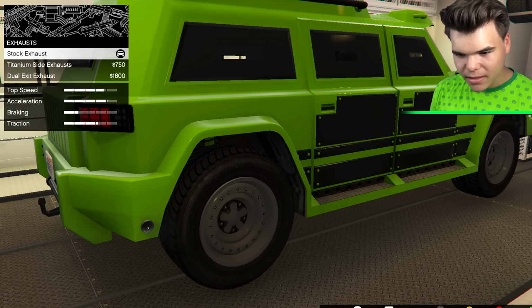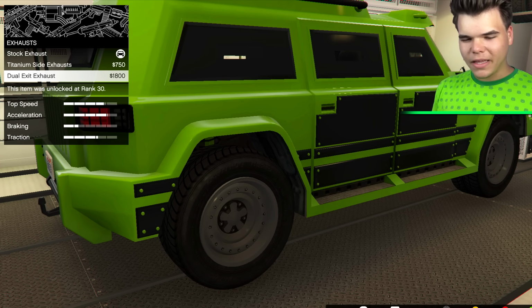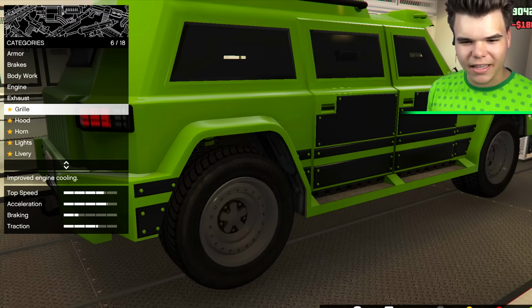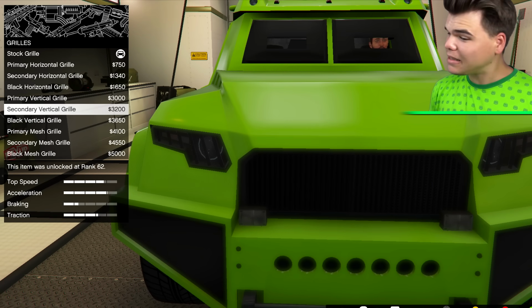Everything changes, man. When you put the new exhaust on it, it puts on some extra panels. Yeah, it does. I don't know if that actually makes it any better. Does the panel protect your car a little better? Does it make it extra bulletproof? I don't think GTA is that. I don't think so either. But we're spending the dollars on it.